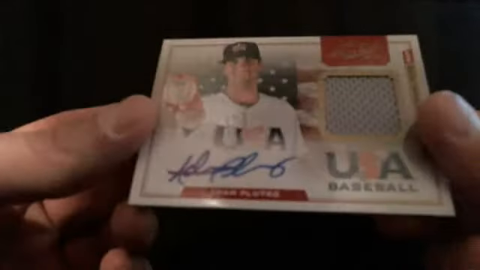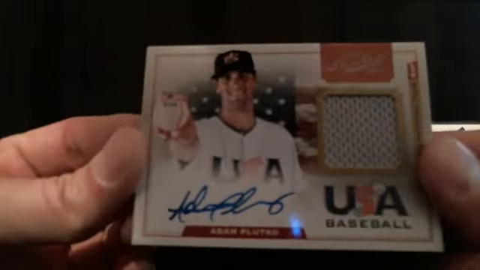Got a bonus hit, guys, so we will have one of those USA cards. Can you get the randomizer ready for every team? This card will be randomized, guys. It is going to be Adam Plutko, autograph USA, Team USA. And that is number 64 of 199. Randomize that bad boy at the end.